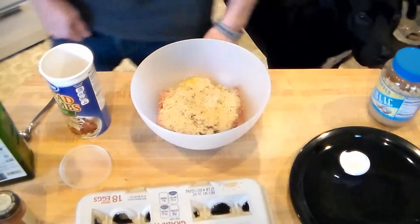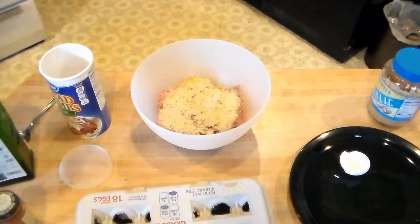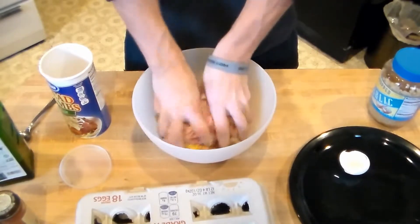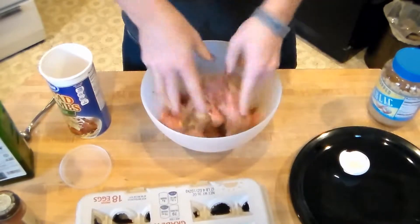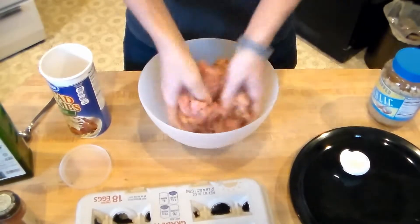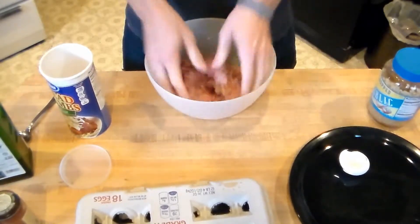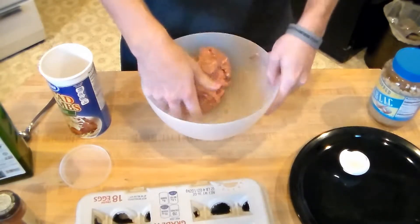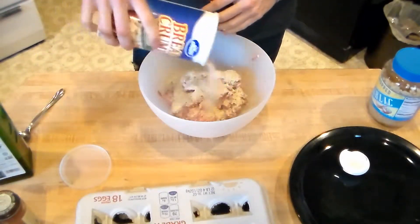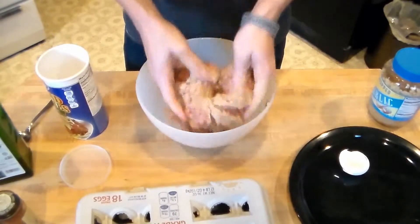Right now you want to get your hands wet — just a little wet. Don't dry them off, just flick the water off. Because if you go in with dry hands, it's all just going to start sticking to you. Go ahead and mix it all up. I can already feel it's not binding together real well, so I'm going to have to put more breadcrumbs in there. The egg, when it starts cooking, is going to hold it together. Let's put some more breadcrumbs in there — there we go, now it's sticking together.